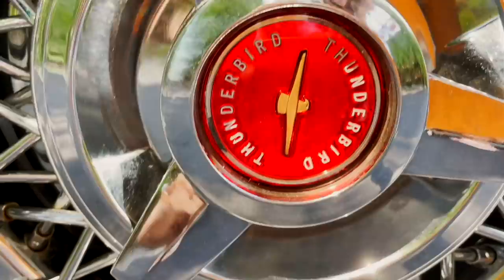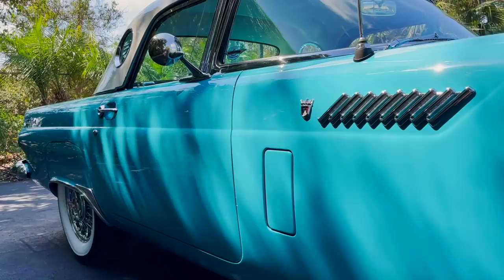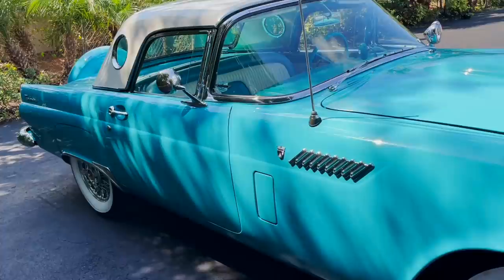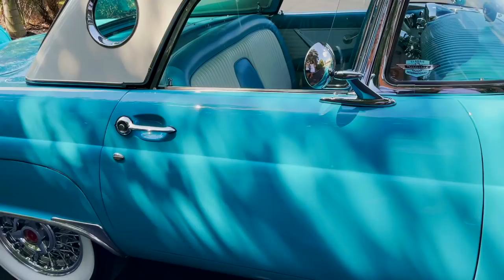Ford never wanted to market it as a sports car. They always sold it as a personal luxury car, which is exactly what this is. It was lightweight for its era and fitted with the standard V8 engine, and the Thunderbird was focused more on driver comfort than speed. It came out around the same time as the Corvette, but this one was about being comfortable and having a fun time riding around, which I think is exactly what it is.